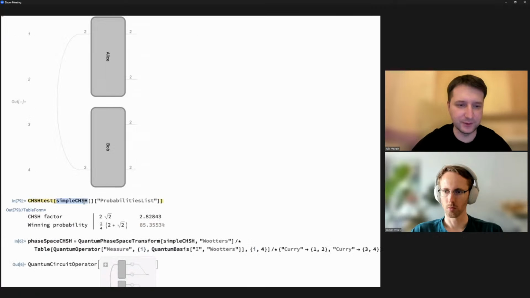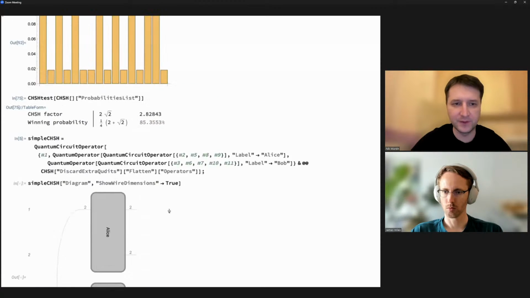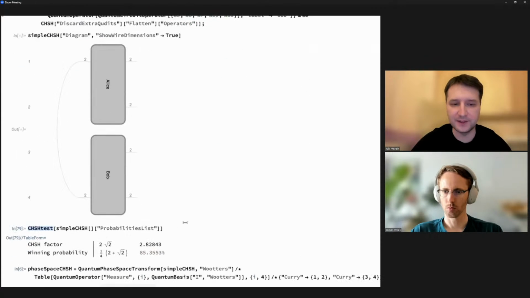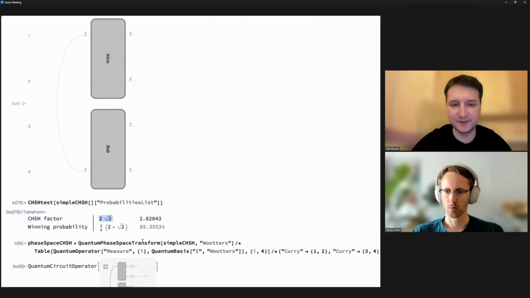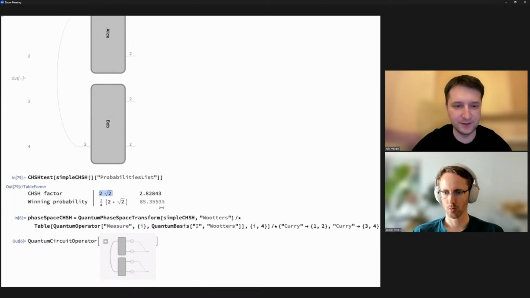So this is like a simple CHSH, and the probability list again produces the same kind of distribution that we want, and we can check that it's exactly the same winning probability, and you can also compute the CHSH factor, which is like a Bell factor. Very famously, it classically can't reach more than 2 in this case, right? So it's like a Tsirelson bound. Classically it can't be more than 2, but if you compute it for this particular setup, you get something again non-classical, which violates the Bell inequality or CHSH inequality in this case, right?